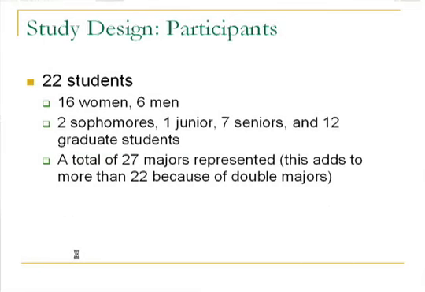So my participants, I had 22, 16 of them were women and 6 men. Mostly I had seniors and graduate students, although I did have a couple of sophomores and juniors. And they came from a very, very wide range of majors. I in fact had more majors than participants because of double majors. The largest single group came from journalism, but I believe that represents only 4 of the final population. So it was a very wide-ranging bunch.